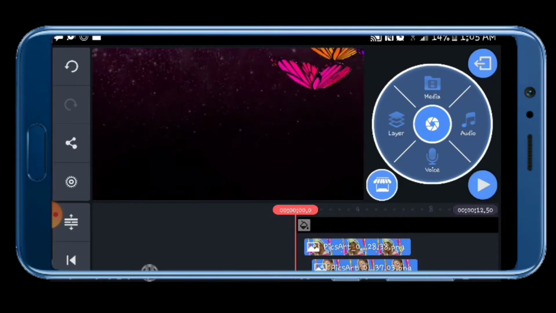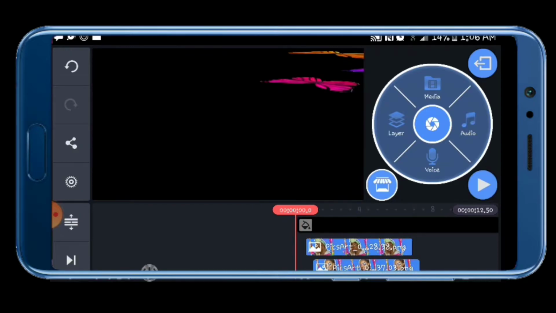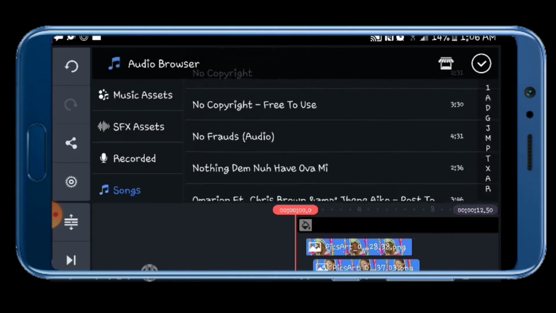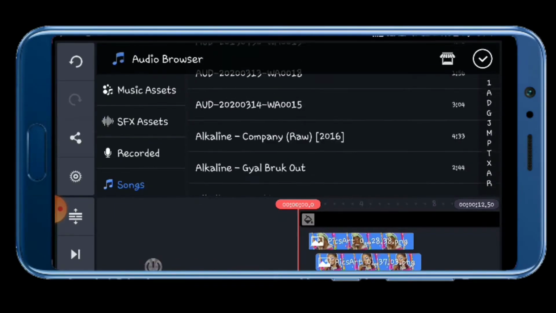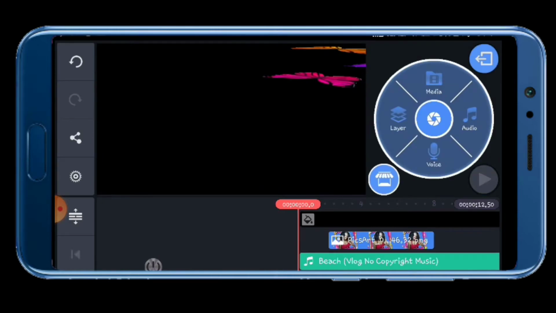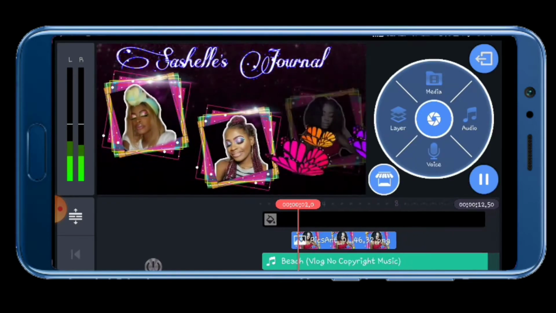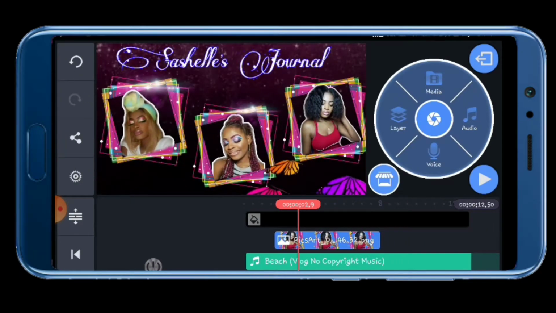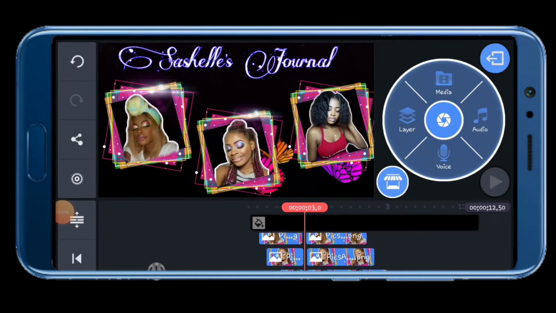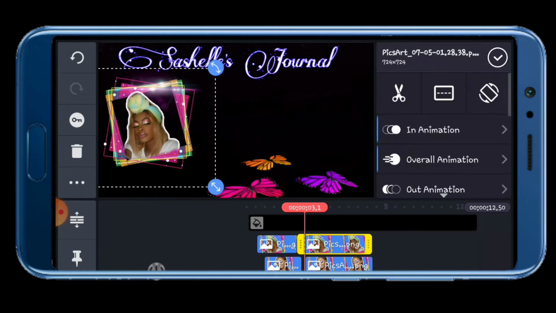I'm now going to add an audio to it, so I'm selecting audio, and then I'm going to scroll down and get the audio that I want. And once I come up with the audio, it can allow me to better add the effects, because now I can go to the rhythm. So I've added the audio and I'm kind of playing around to see how that goes.